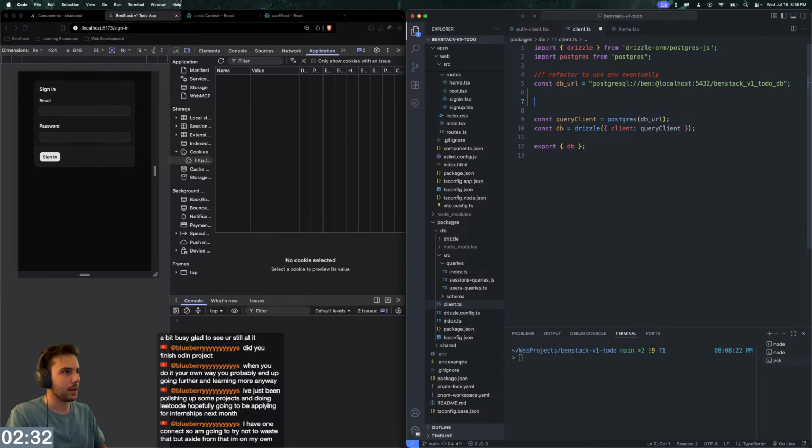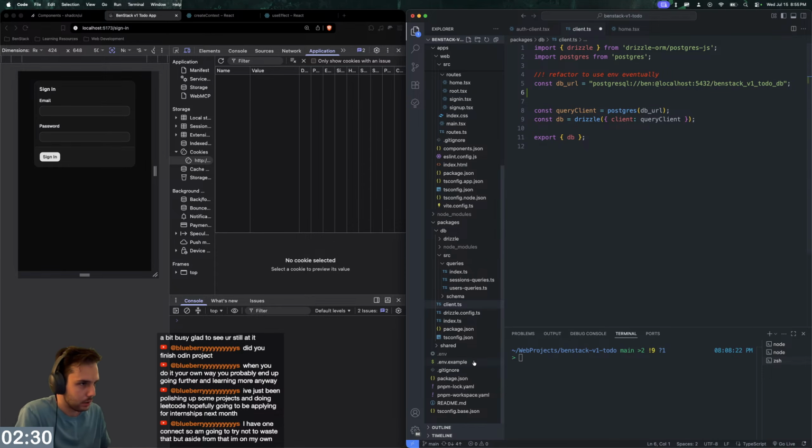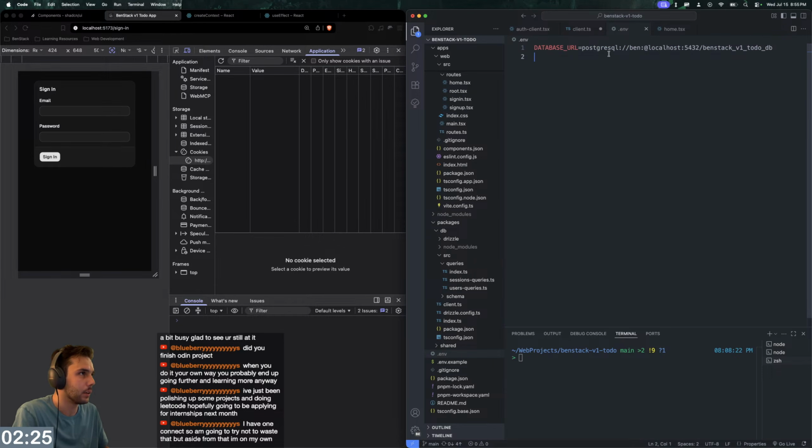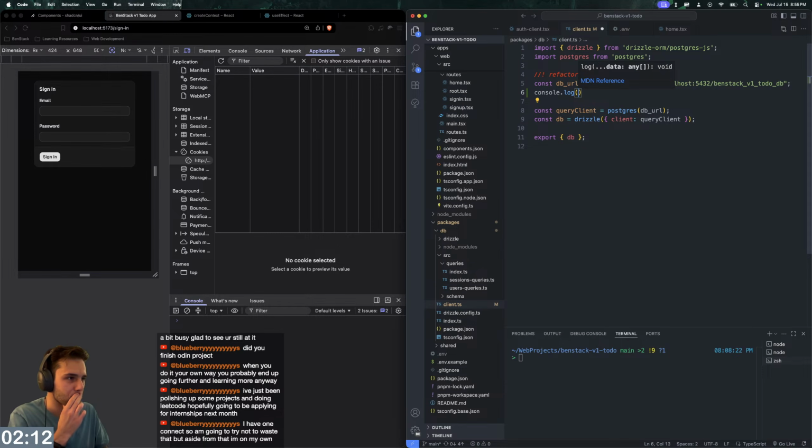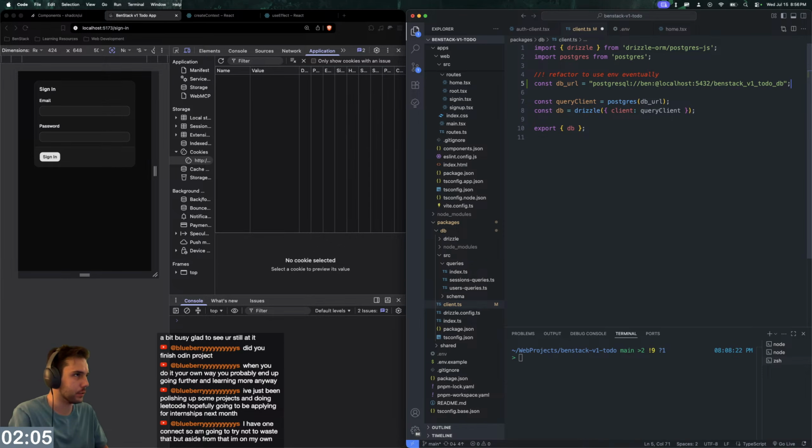So if I try to read my env var, this is literally just the same as this, so I don't really care about showing it because it's just local. If I try to just console log that, although I don't even know when this code runs, so this might not be worth doing.